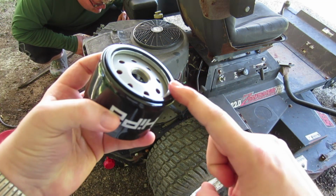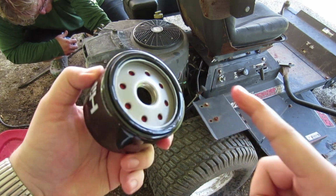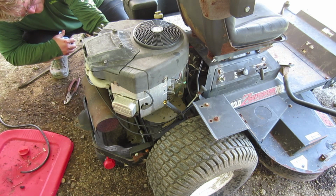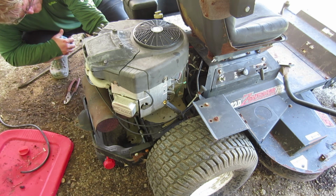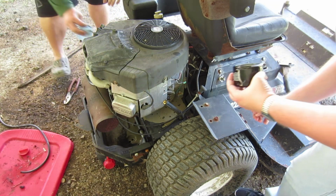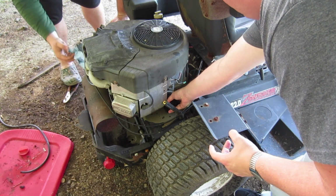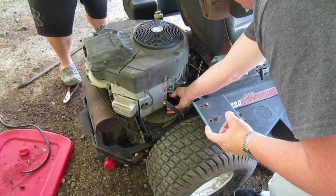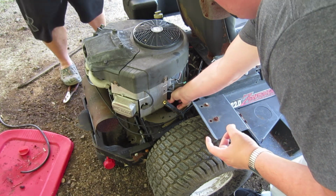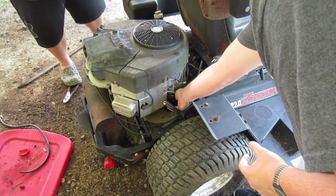Got a little oil, gonna put it on our O-ring here so we don't go in dry. If this were going in upright, I would probably pre-fill it. But since it's a sideways filter, it'll automatically fill the filter.